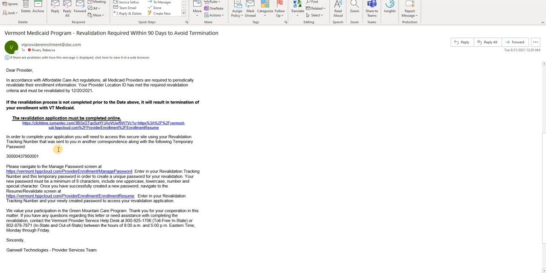And then just below the password are some instructions, because before we're able to get into our revalidation, we have to take the application tracking number and this temporary password and create a new password. That's what's going to get us into our revalidation. So make sure that you are reading over the notification and following the instructions that are listed on this page. And this is what I am going to show you how to do today. So once you've got your application tracking number from your first notification, your service location ID for what the application correlates to, and along with that, your temporary password, you're now ready to start your revalidation.